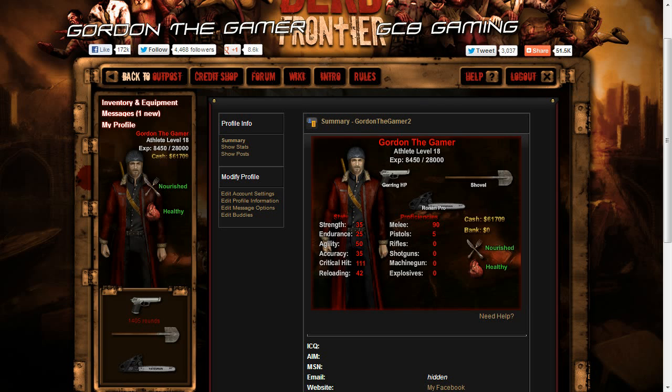At the moment, I am trying to build a critical build. So he's done that. He's there. He's doing pretty well, to be honest. 111 critical. So that's pretty good. My accuracy probably could go up.